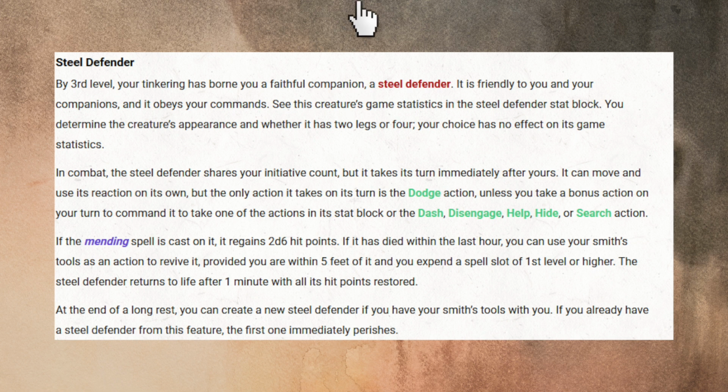A raptor. No, instead of the Saint Bernard, I might have to go with the Steel Defender Kangaroo. Oh. He keeps my tools in his pouch.